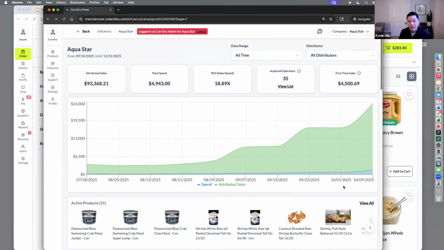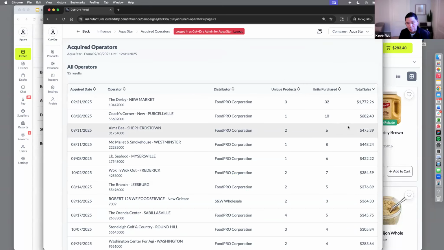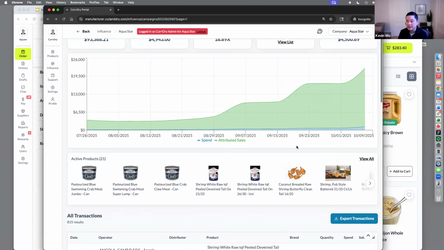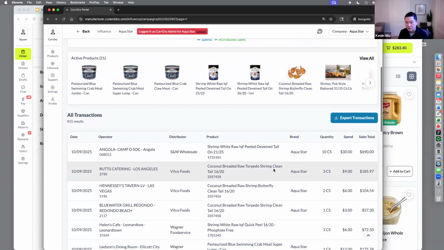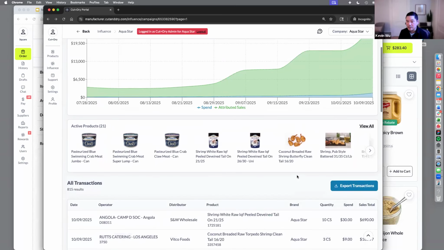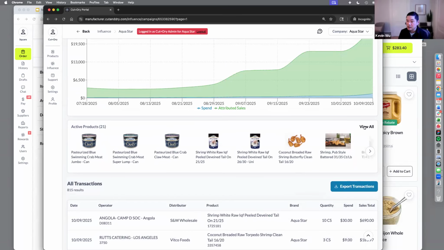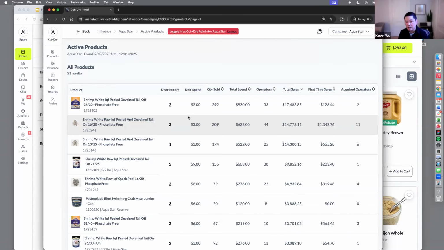So you will see inside your campaigns page the ability for you to track. If you're, say, doing a cashback campaign and you're spending as little as $5,000, you're seeing how much sales you're driving from it. You're seeing an acquired list of operators as well, and how many purchases they've made during the campaign after being acquired through it. So there's a lot of good data here, even as granular as identifying operator information for you to know who's actually purchasing and who's been influenced by this campaign, right? We get down to product level detail too, to see how the different products are doing within these campaigns, how many operators are purchasing, and the quantity sold as well.